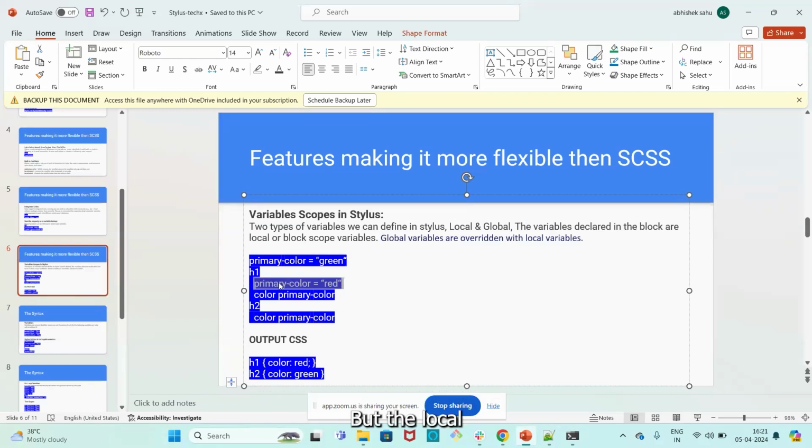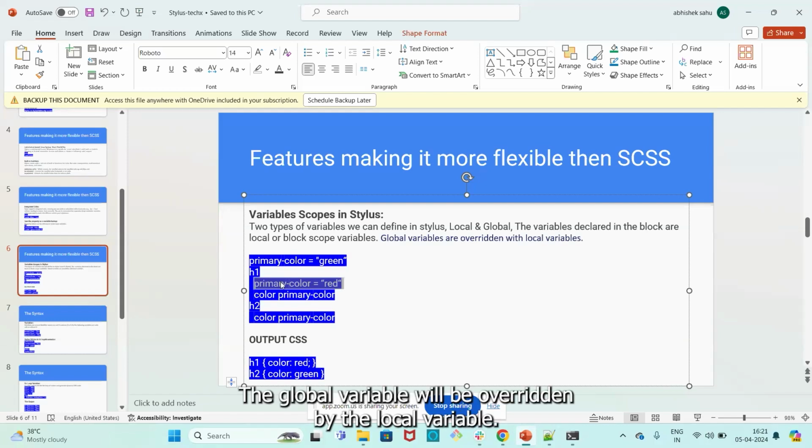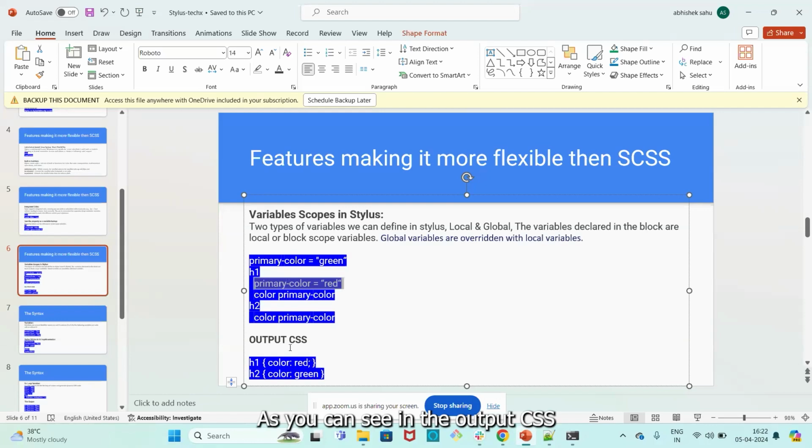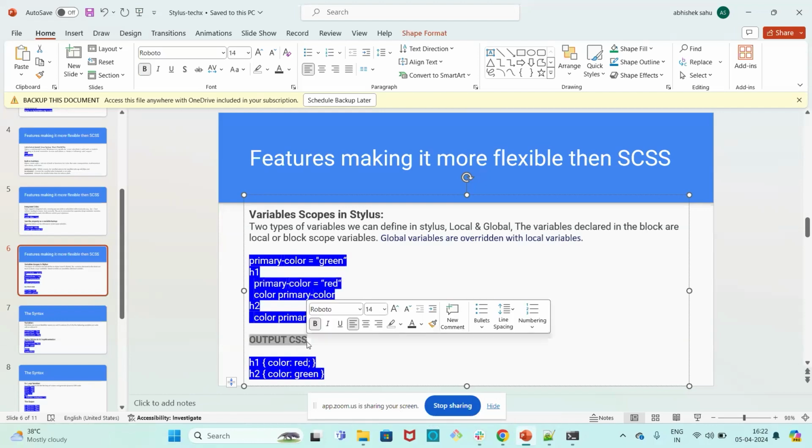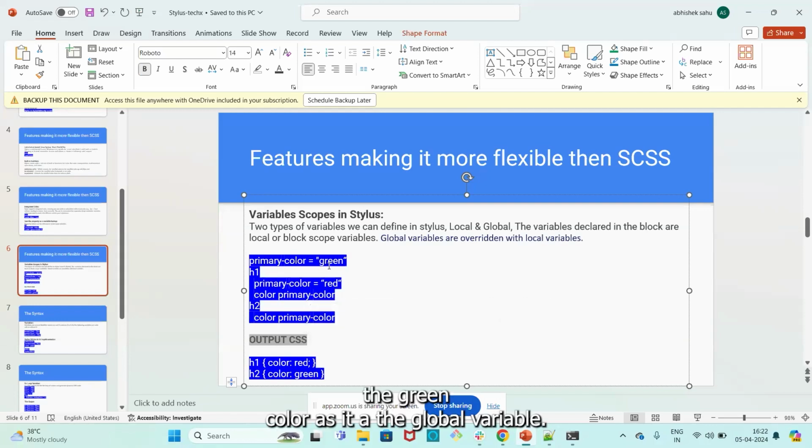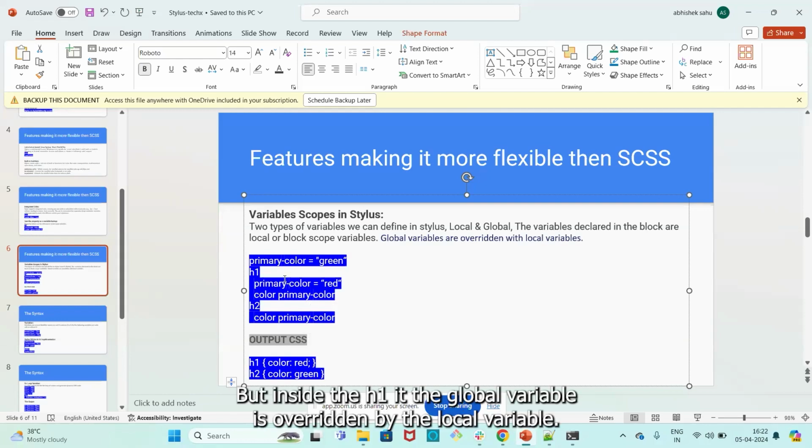But the global variable will be overridden by the local variable. As you can see in the output CSS, H1's primary color is red, but we set green as a global variable. But inside the H1, the global variable is overridden by the local variable.